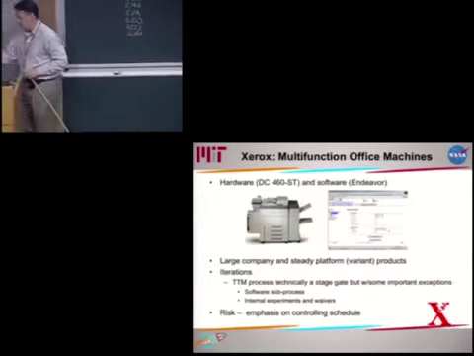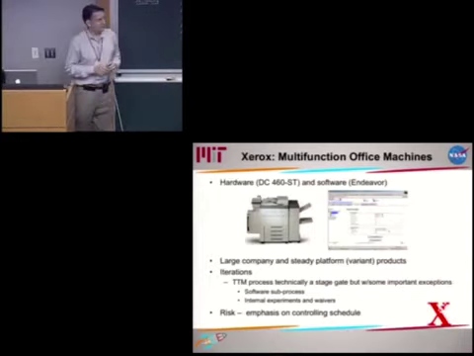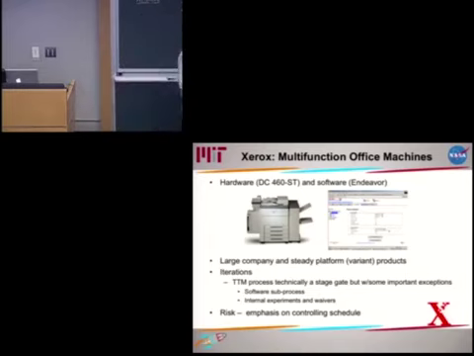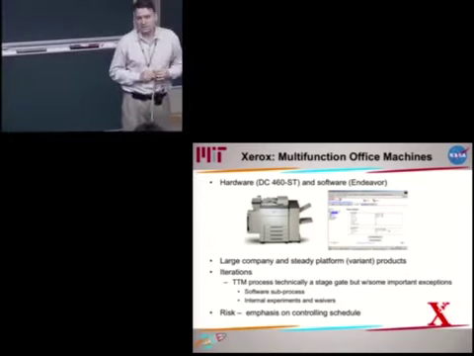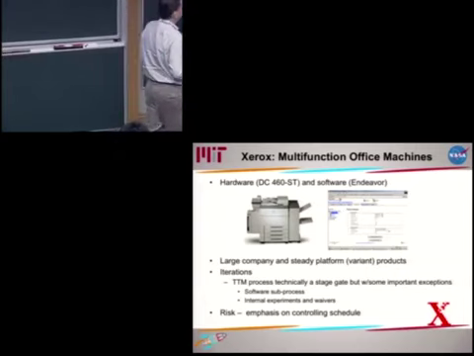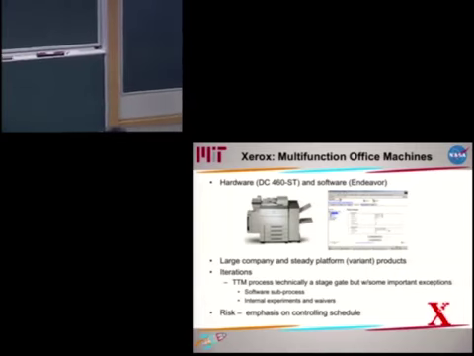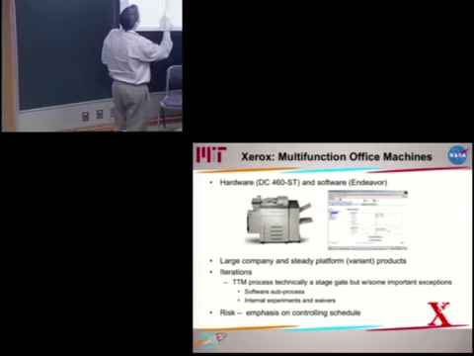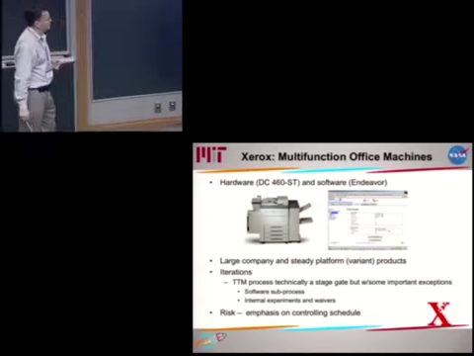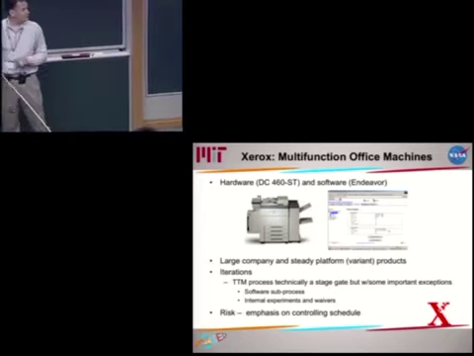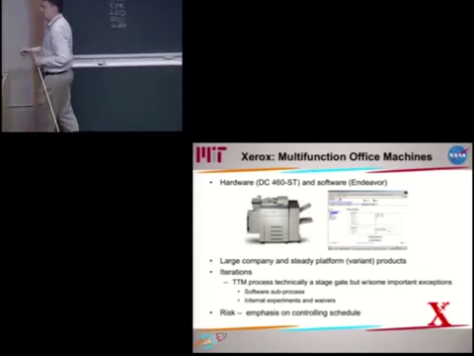Here's a third example. I like this example. This is a little bit dated by now, but I think it's interesting. This is Xerox. These are multi-function office machines. In this case, you have a web-based interface. These machines can print, they can scan, they can do a bunch of stuff, and they call their process TTM, time to market.